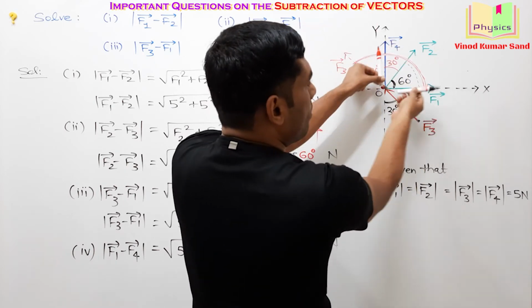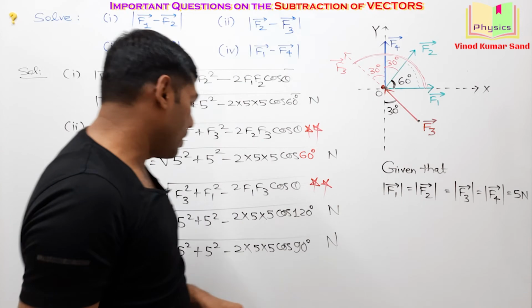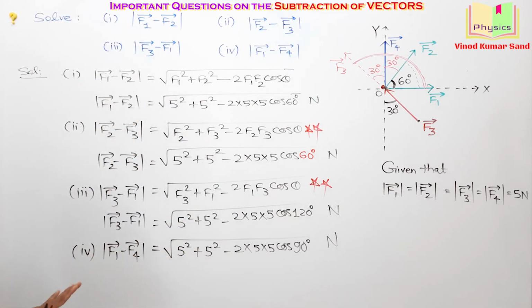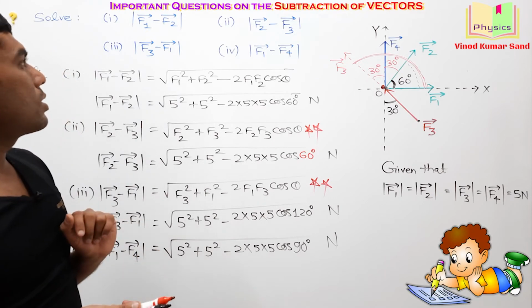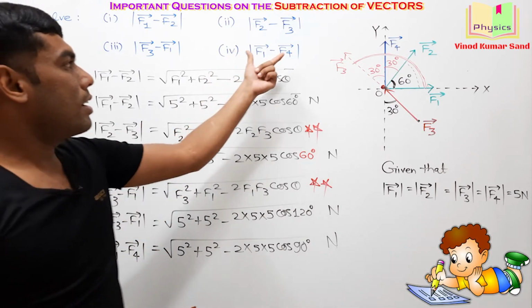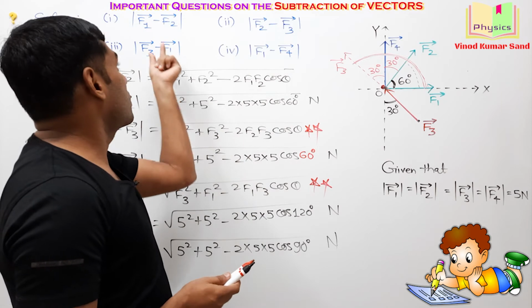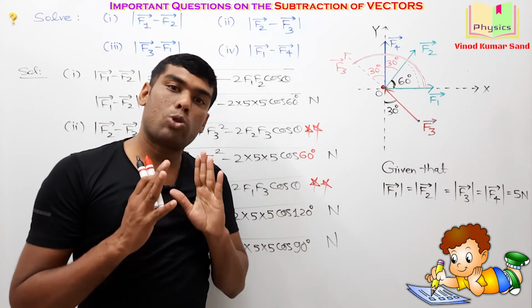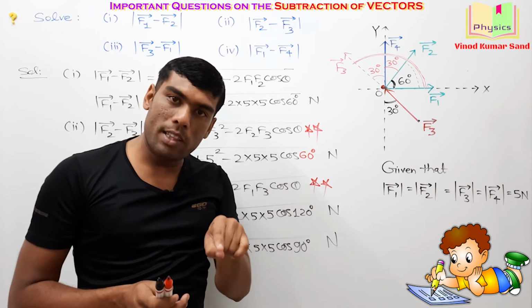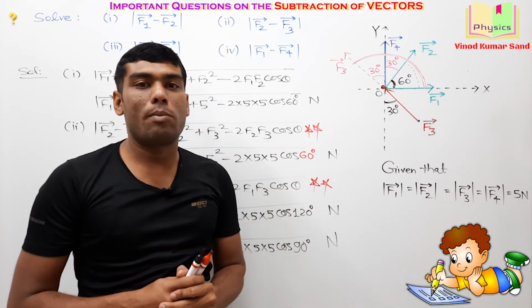And the angle between them is considered as 90 degree. Now you will put up all the values and you will simplify them. What is your homework in this question? You can generate a few more questions. There are more possibilities in this diagram. You generate those questions yourself, simplify them, and then post your answer in the comment box.